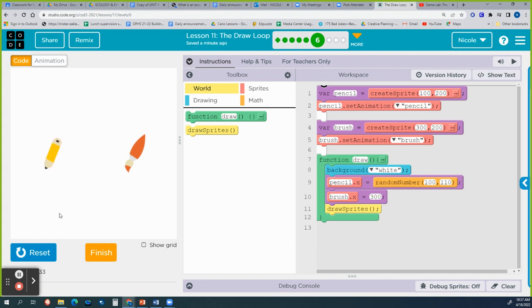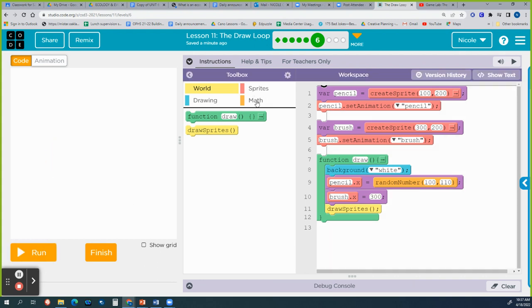All right. So if I want that to happen, I'm going to go ahead and hit reset on this. And I go into, okay, that's fine. I'm going to go ahead and go into my math. I'm going to pull in a random number. And it was set at 300. So I'm going to go from 300 to 310, just because that's kind of similar to what's going on up here at the X location. It's going from 100 to 110. The original number here was 300, so I'm going to say 300 to 310.